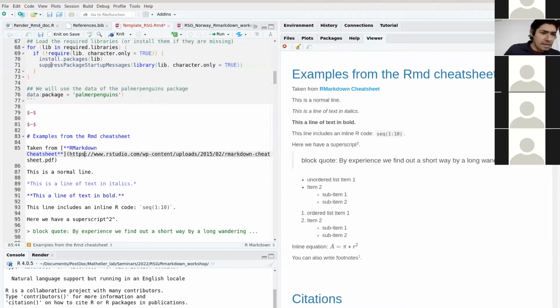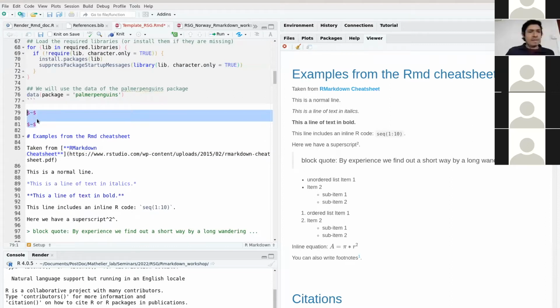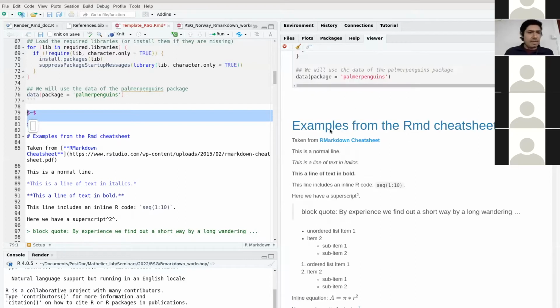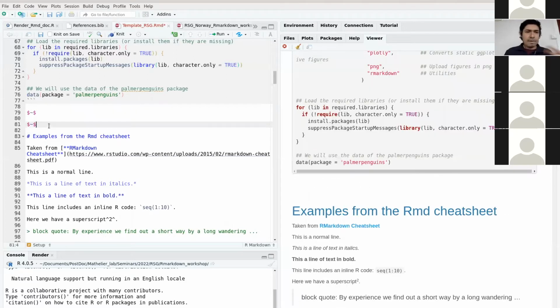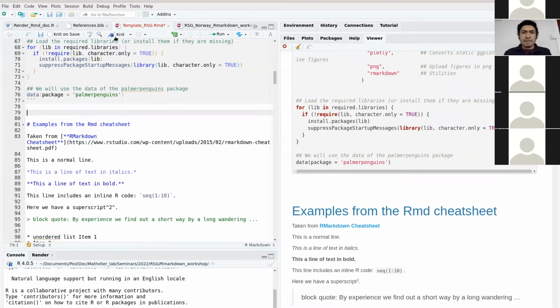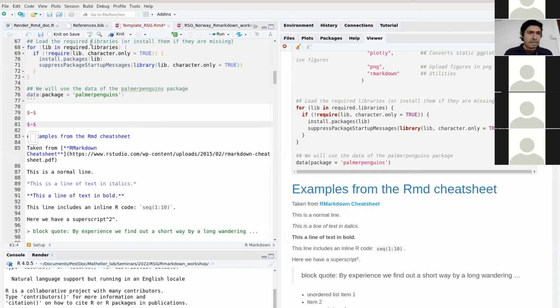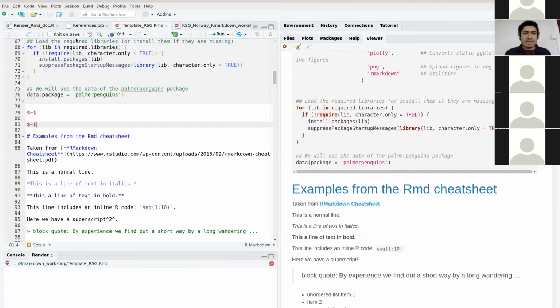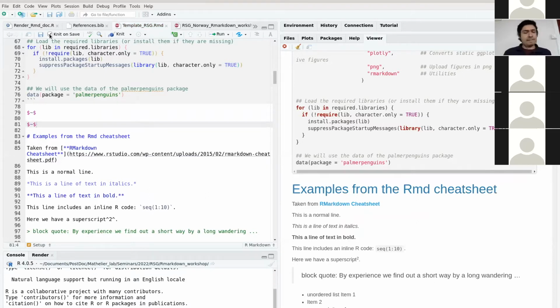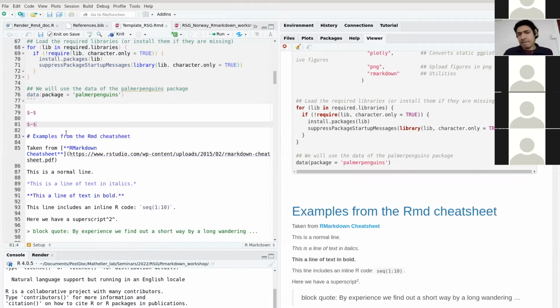And this symbol means add more space between sections. So if I delete them and run this again, you will see that the space here will disappear. It's just to make the document look nicer, just to add space.